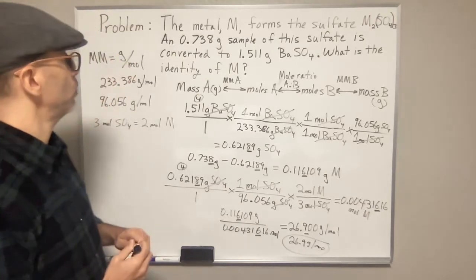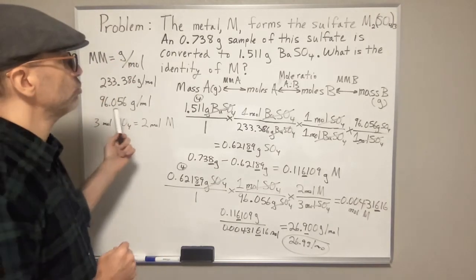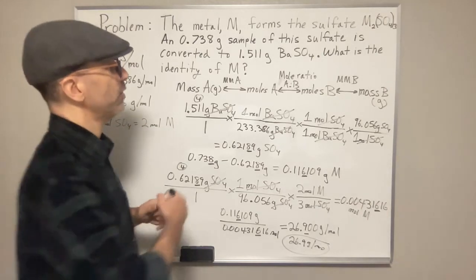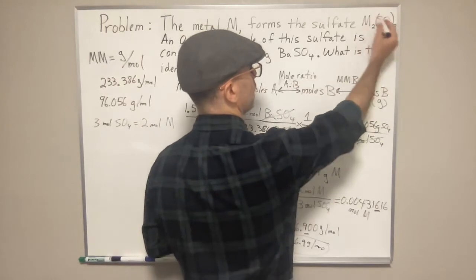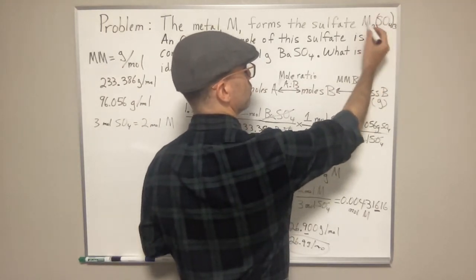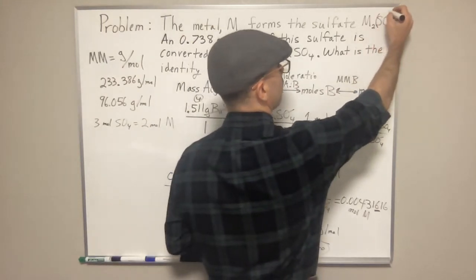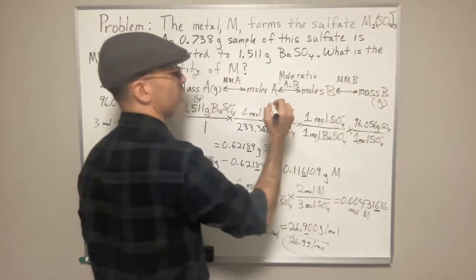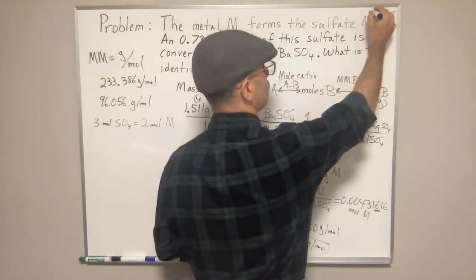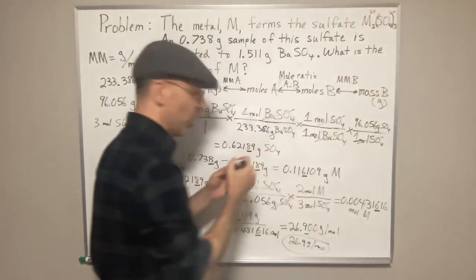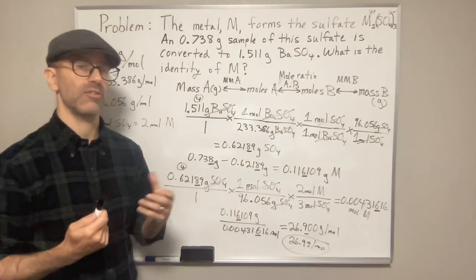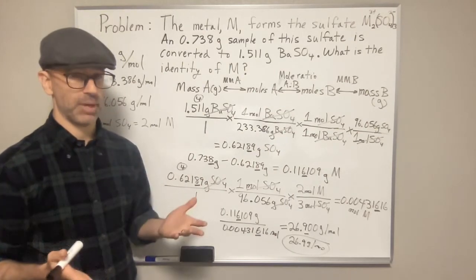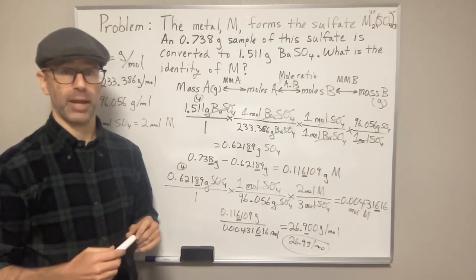One of the things they told us is, one of the things you can figure out is the metal here. If you do your reverse crisscross, since we know that sulfate, you should know, is a 2- charge, that means that the metal has to have a 3+ charge. So it's likely that this metal would be in your third group if it's a main group metal. Now, it might not be a main group metal, but it could be a main group metal.